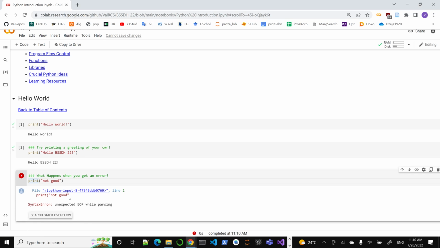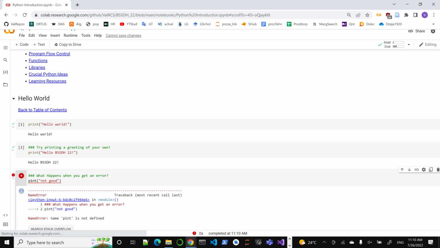And how about this? If I have a typo. Happens to everybody. Pint, right? Again. So pint is not good, right? Name error. Basically, name pint is not defined, right? So sometimes the hardest errors to catch are when this pint was defined and you type it and it actually works almost like print, this would be the problem, right? When you had it works, the computer works, but it does not.